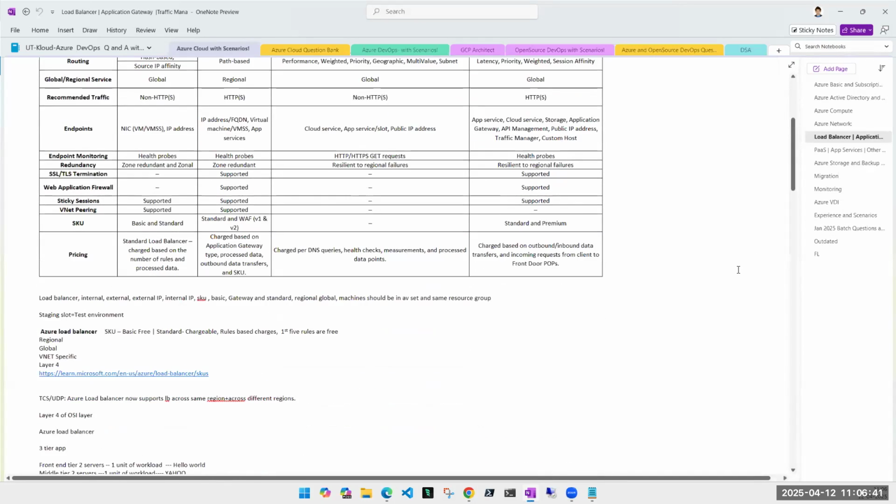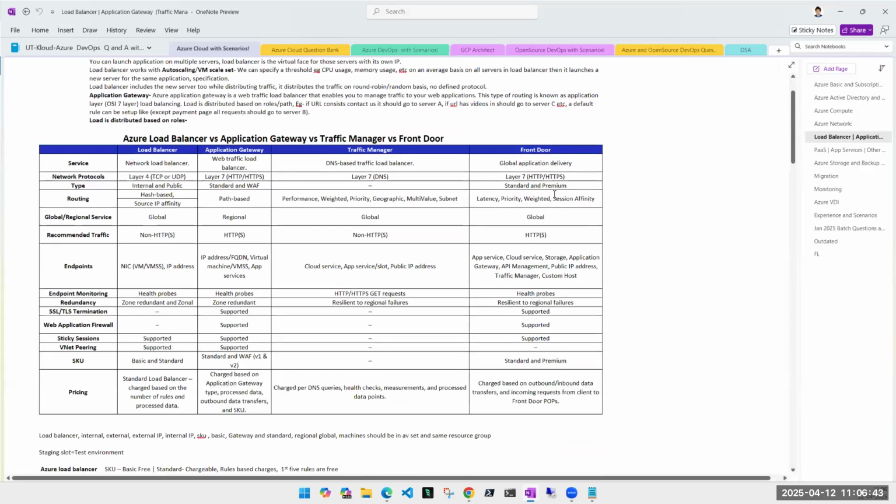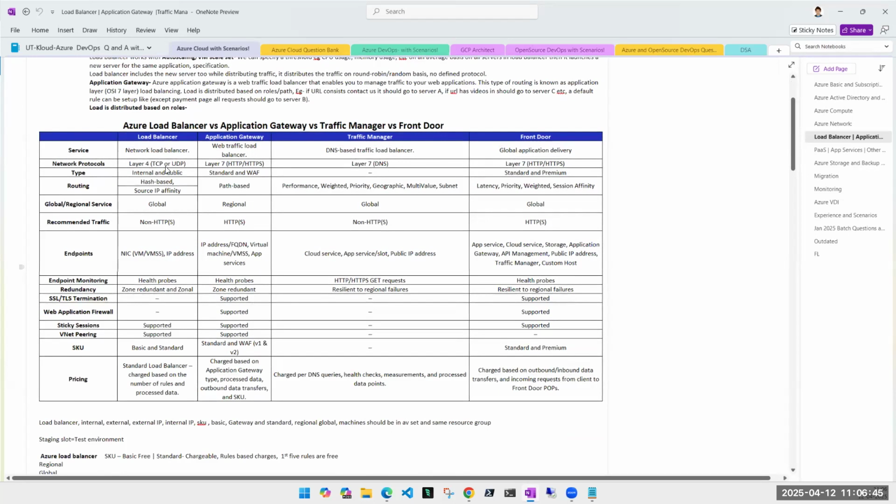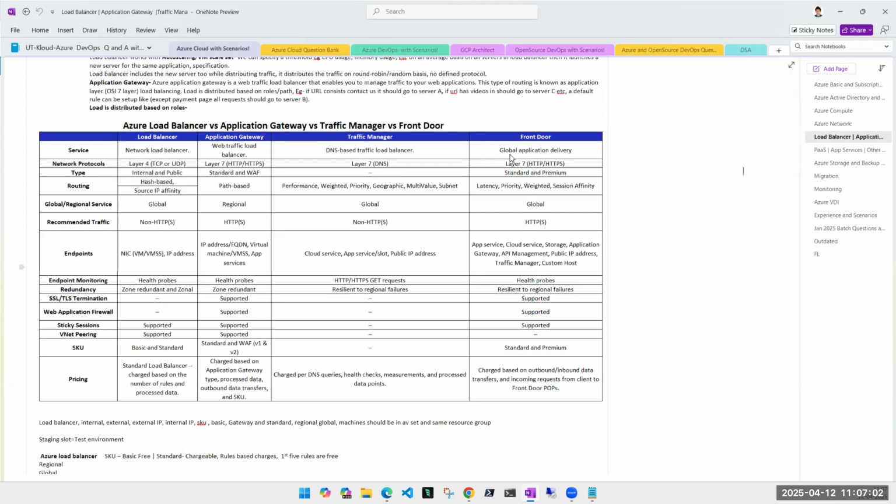Today we are going to see traffic manager, basic differences which we have seen from the interview answer point of view perspective. What are the differences between load balancer, application gateway, traffic manager, and front door? By the way, understand one thing, front door, it's the latest release which Azure has done, as in not recently, but in the order of these four, front door is the latest, right?